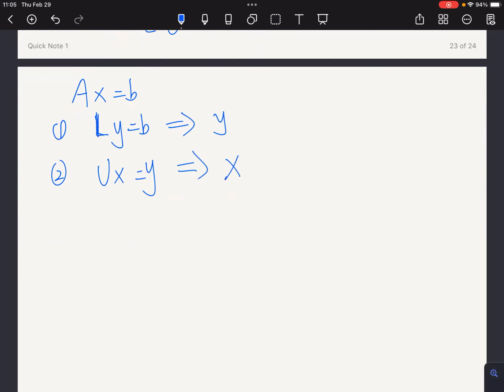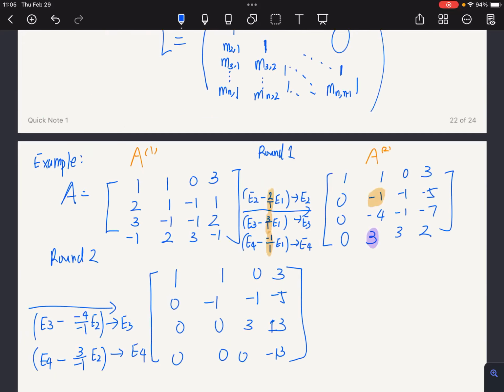That's what we do here. We first do the LU factorization, and then we use the factorization to solve the linear system of equations. So this is how to solve a linear system of equations with the LU factorization. Now let us compare the LU factorization method with the Gaussian elimination method. We have already compared this a little bit at the very beginning.